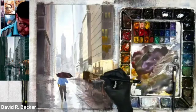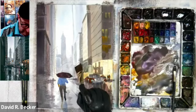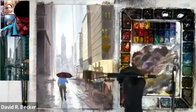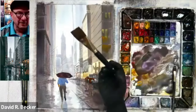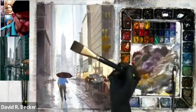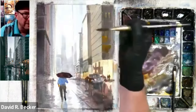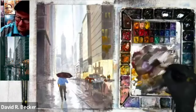And you notice how I'm jumping all over the place, when I normally try to finish an area. But I'm having fun: when I have one color in my brush, I just try to use it everywhere. And look at this brush. I say in my classes, if I was stranded on an island, I'd want to have this brush with me, because this brush can do anything and everything. I could finish this whole painting with this one brush because it's really sharp. If I turn it sideways, look how sharp that gets. It's really thin, and I can do all my little thin lines with this brush. So this would be the one that comes with me.